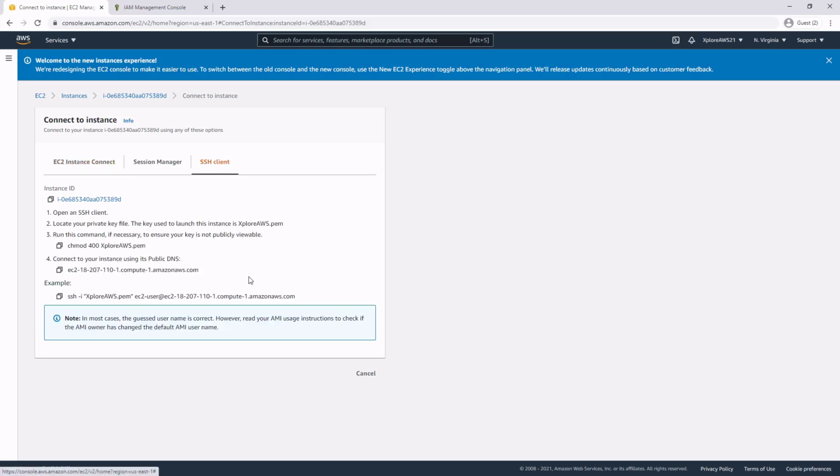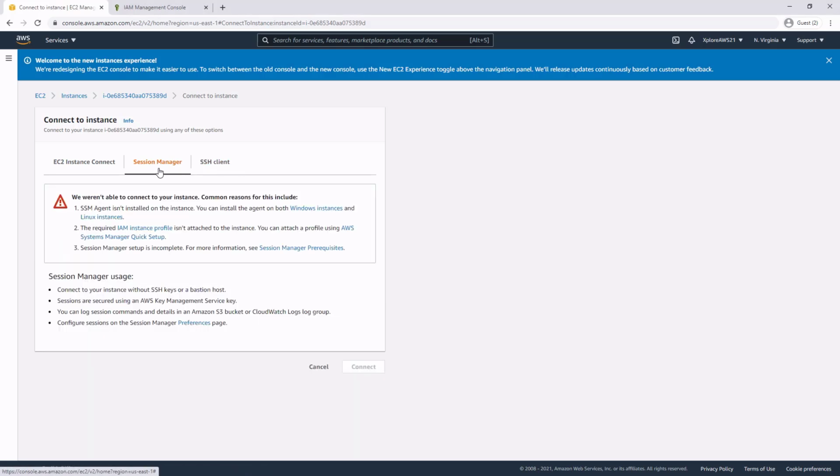So SSH, this is where you can, again, connect directly to your instance. I do want you to pay very close attention to the private key file. So when you're setting up your EC2 instances, you know that there was a private key that we set up. If you did not download that, you may have to go and create a new one. And that's a little bit of a pain to do after the fact that you've created the instance. So when you create it, make sure that you have that private key file. And then essentially, if you have the right security groups and you're allowing SSH access in, you can just pop that in PuTTY. You can put the private key into PuTTY, and then essentially you can connect and you're off and going.